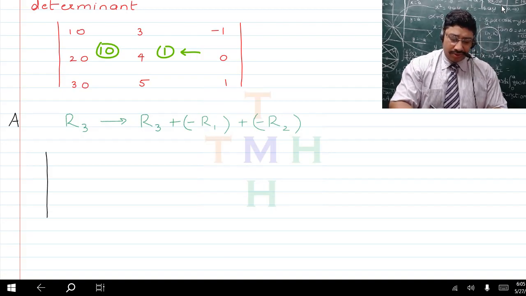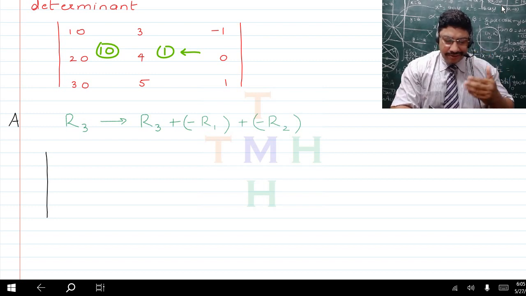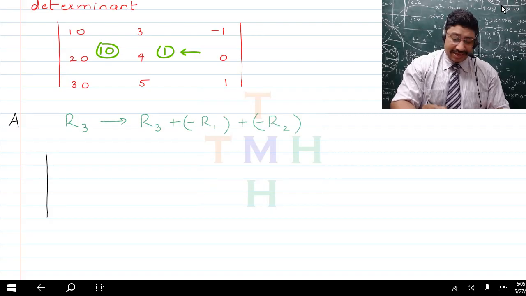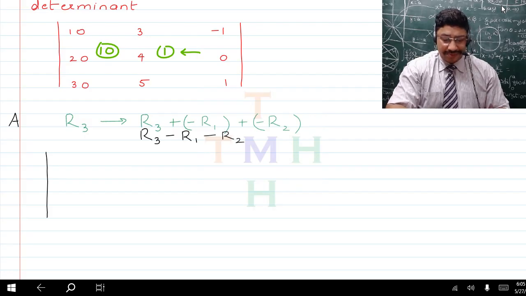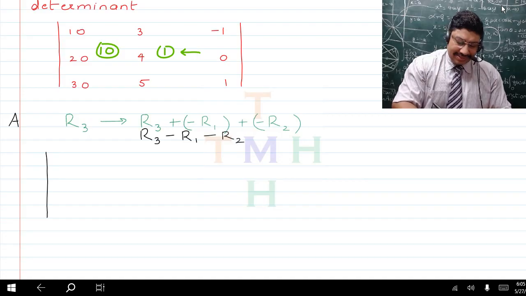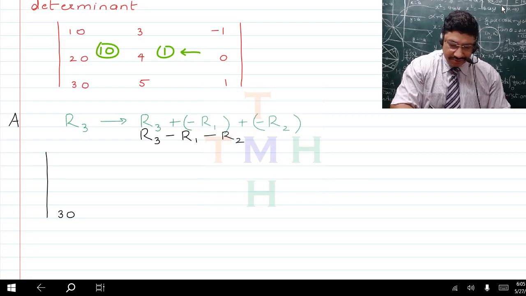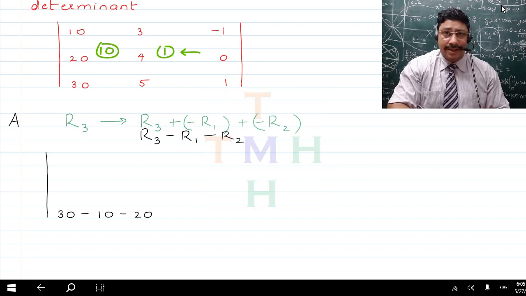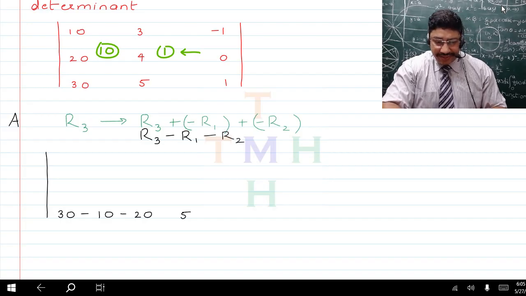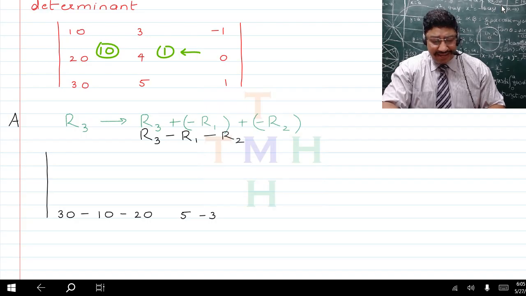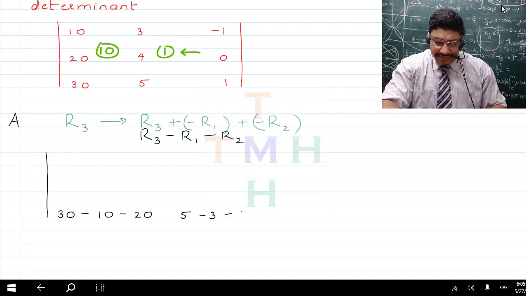So let's say now we talk about first bringing up the change, that is bringing up the new elements of row 3. So as you see, this can also be simplified and written as from the elements of row 3 you require to subtract the elements of row 1, and you also require to subtract the elements of row 2, because plus minus is going to become equal to minus for both of these cases. Now as such, here you will have 30, from which is going to be subtracted the element of row 1, which is 10, and also the element of row 2, which is 20, right? Now if you talk about the second column, we now have from 5 we will have subtracted 3 from it, right? And we will also be subtracting 4, right? That is, this is how it can be simplified.